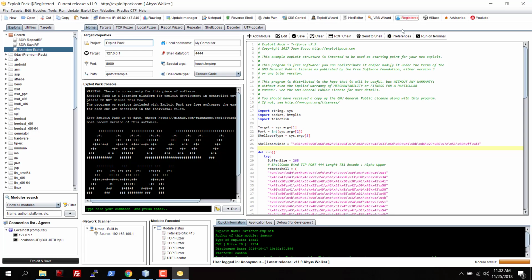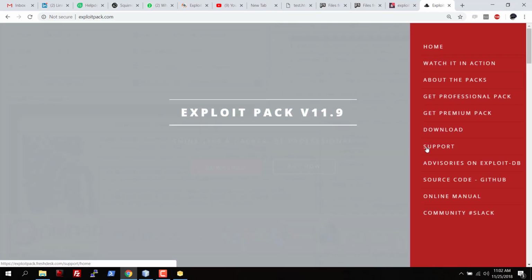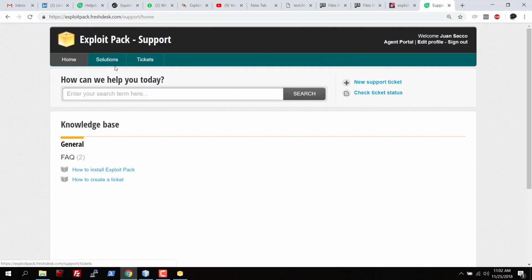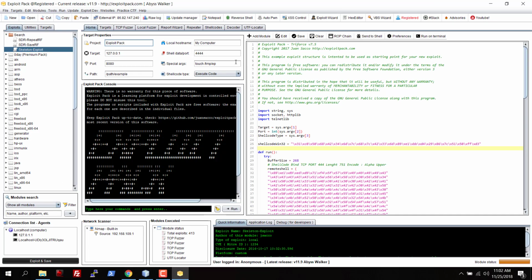Okay, so if you have any questions or need any assistance from other users, you can just go ahead and join us on Slack, or if you need any help, you can also go into Exploit Pack and then go to the support ticket system, and ask as many questions as you need, guys.